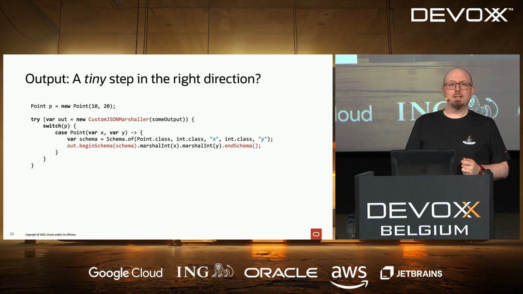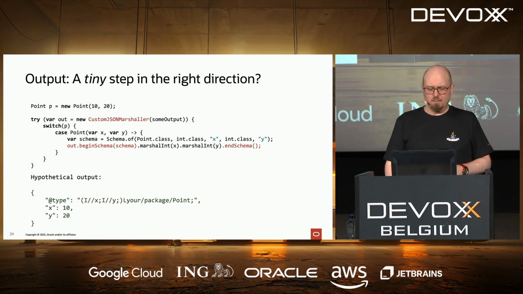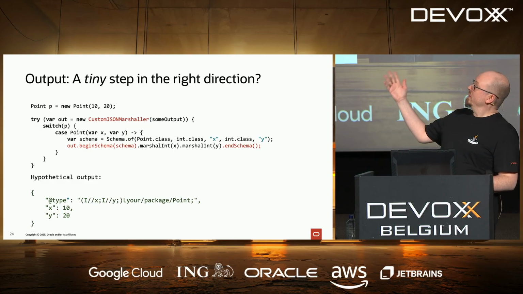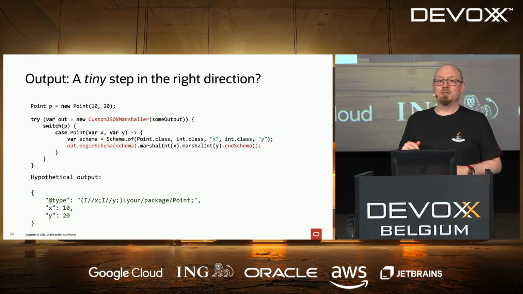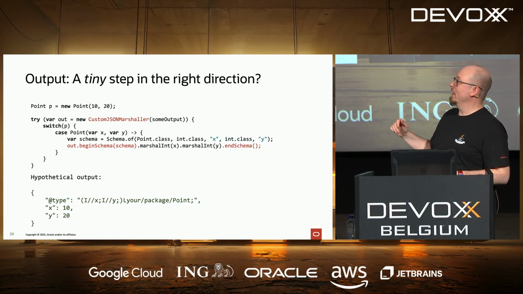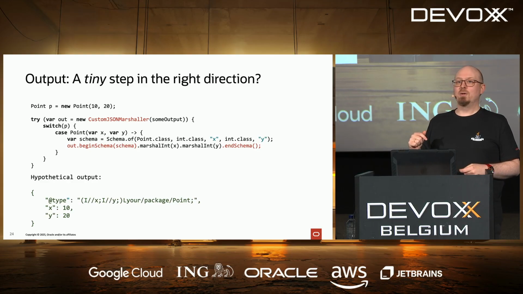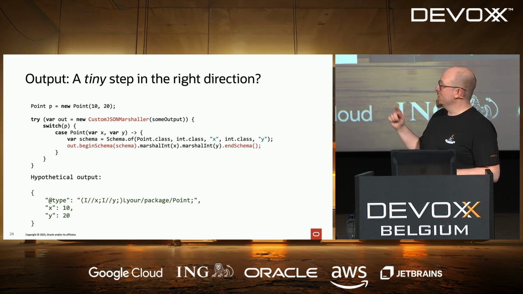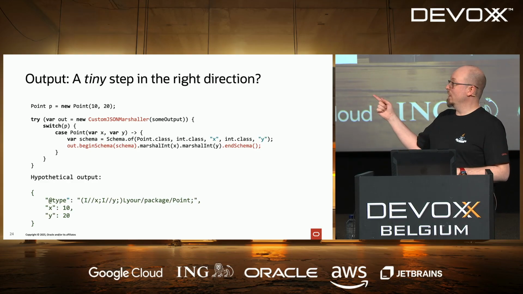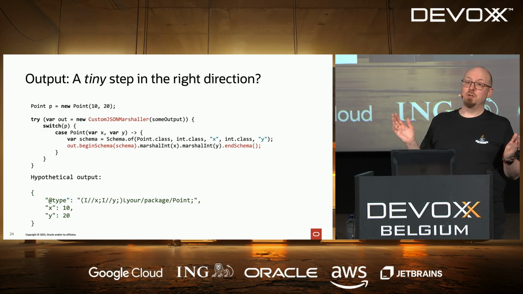So that makes it easier, because now we can sort of embed the type information if we needed to. And on the other, if our custom JSON marshaller had a text representation, it might do something like that. So, hey, I want to embed the type information in the payload. I have a text representation of the schema, and here are my values. It doesn't need to, but it could.